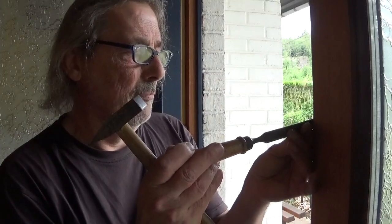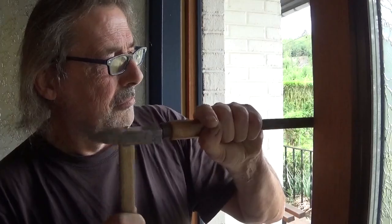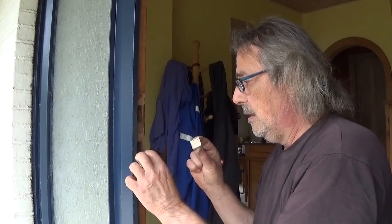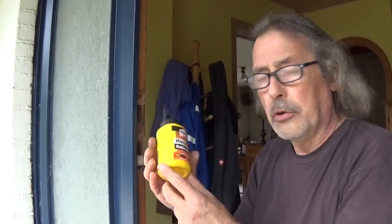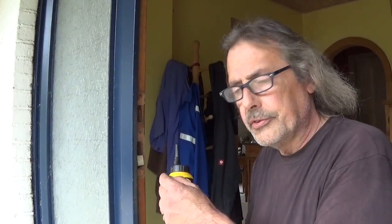Almost. I just made two very small pieces of wood here that I will try to hold in place with special Loctite for front doors, if it works.